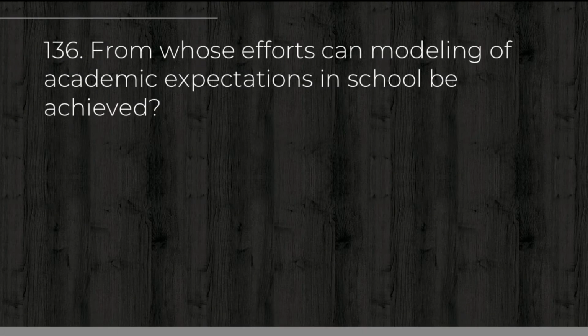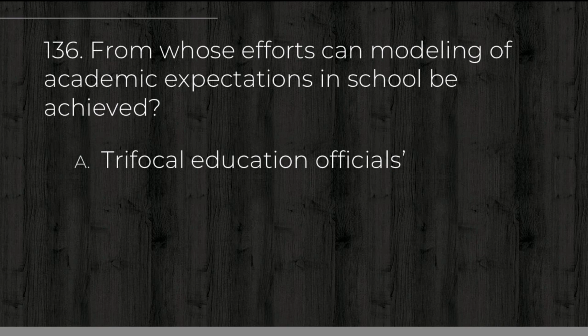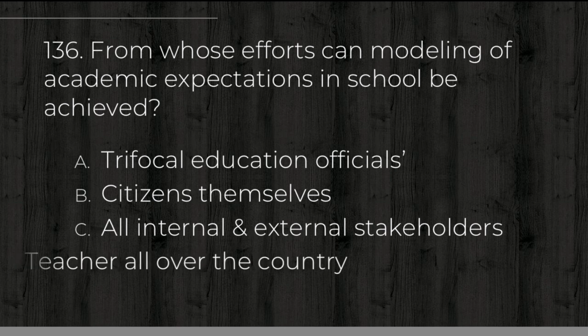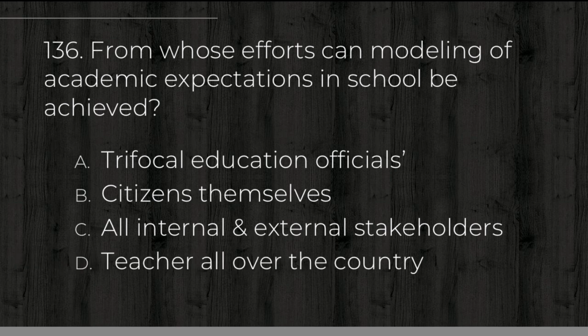Number 136. From whose efforts can modeling of academic expectations in school be achieved? A, trifocal education officials. B, citizens themselves. C, all internal and external stakeholders. And letter D, teachers all over the country. So the answer for 136, teacher, your answer is 3, 2, 1. Nakaisip ka na? Okay, good. So the answer is letter C, all internal and external stakeholders.